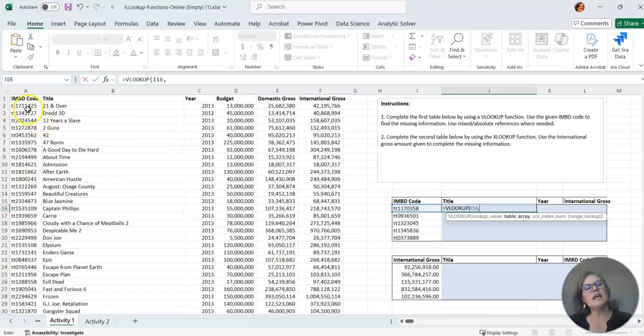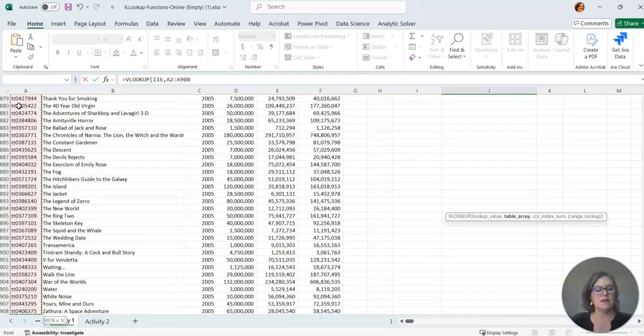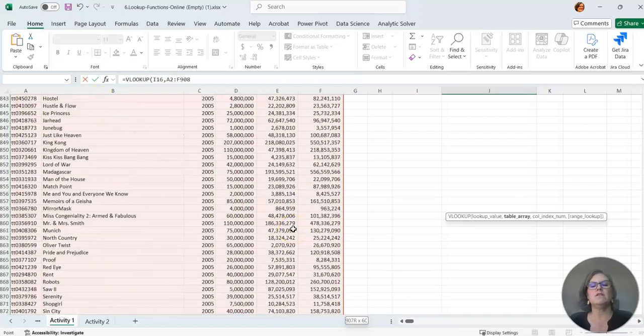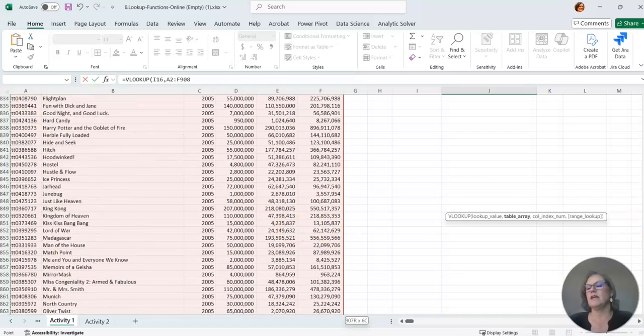So I need to give Excel now the range of cells that contain both my lookup value and the thing I want to return. So I'm going to select everything from A2 all the way down and across. I'm just going to select this whole data range. So a quick way to do that, remember, is to use Control plus Shift plus down, and then Control plus Shift plus right arrow to select that entire data range.